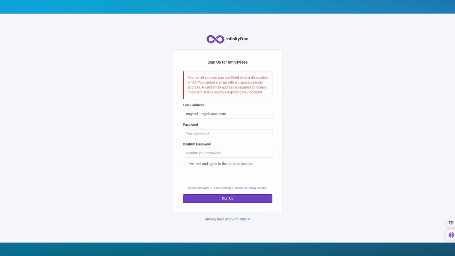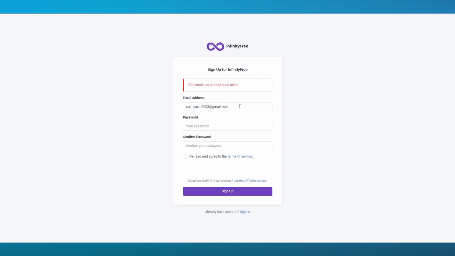Once you click on sign up, it will go straight through the sign up process. If it has an issue with the email domain, just add a simple Gmail, because that will pass as well. Once we've added all the details, we agree to the terms and click on sign up. It's basically going to set you up with your main email, and let me show you what your dashboard is going to look like.